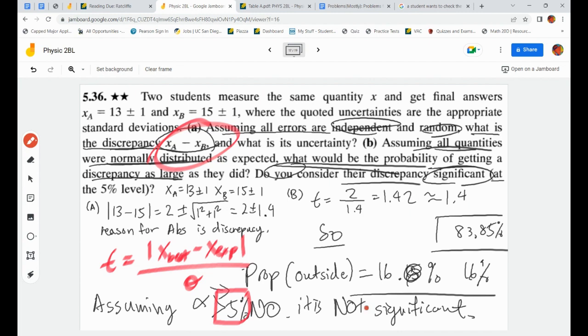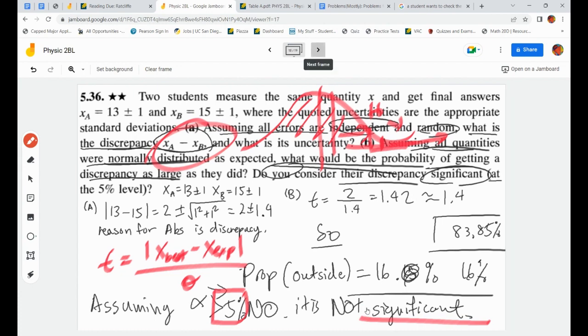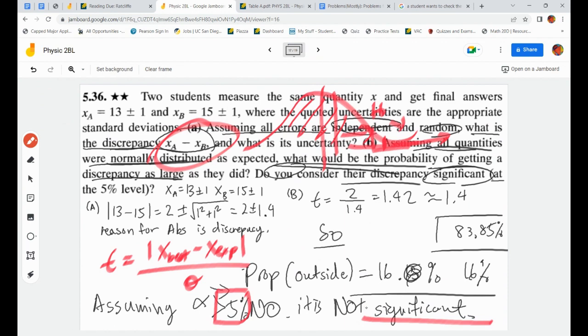Think about it: if you have a curve and it says 5%, and you get something inside this range, even at 16% outside, that's fine. But if you get less than 5%, there's some kind of problem, and it's significant enough that you need to rethink it. There's some amount of error that makes it significant, and there's probably something you did wrong or some kind of device error that could have caused this much error, so you might need to look at the reasoning. But yeah, that's basically it.